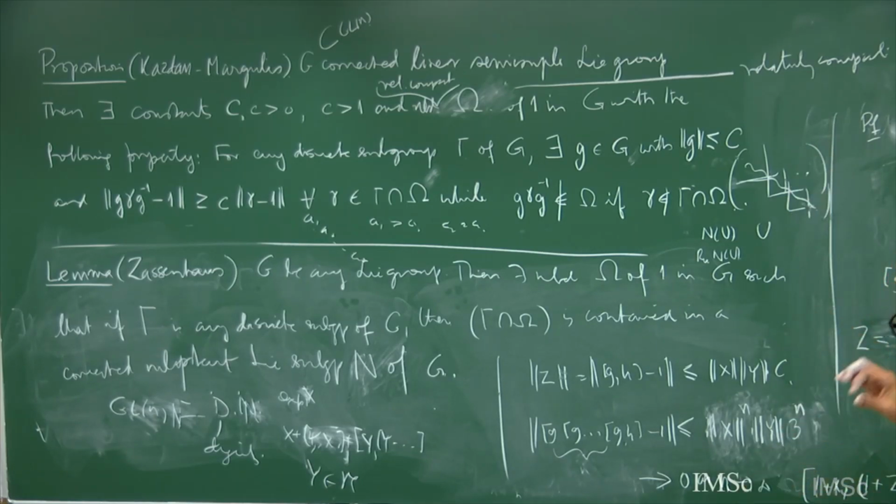So, if the connected nilpotent group is contained in some parabolic group such that it is a product of something in the diagonal blocks times something in the unipotent radical, then I can find some g with norm g less than c. That's the kind of thing that you have to do. I mean, in general, for a semi-simple group, you have to take parabolic groups which also have the same behavior.